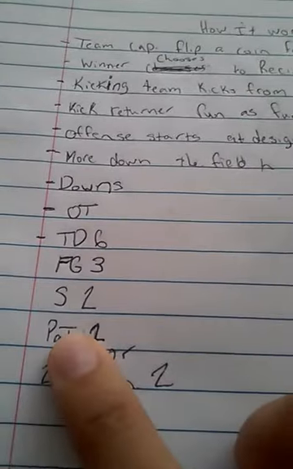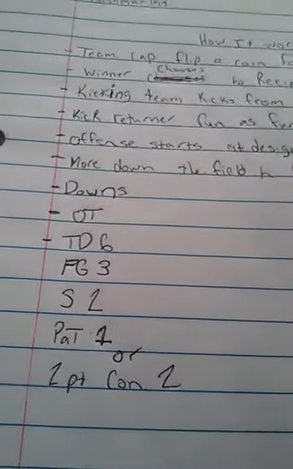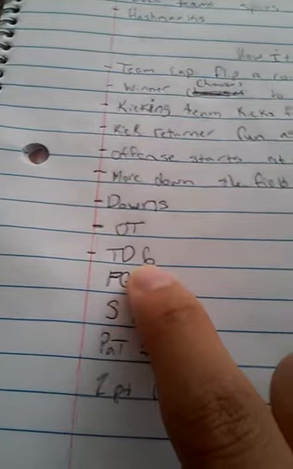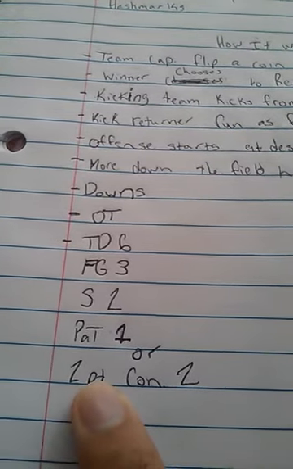PAT is what you get after the touchdown. That's why people confuse touchdown with 7 points, because PATs always get made. They rarely get blocked. But that's what you have to do after you get a touchdown. You either kick a PAT, or if you're down by 1 point and you want to win the game now, you can get a 2-point conversion. So that means skip the PAT.